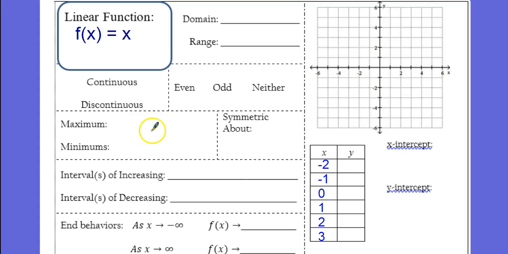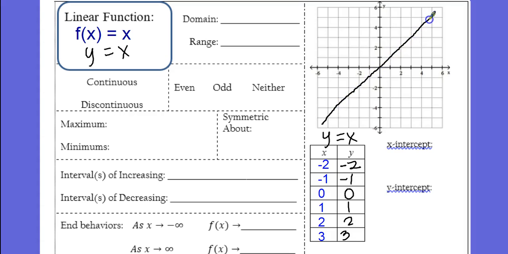So I've given you a number of points that you can plug in for y equals x. Remember that we can replace f of x with a y. Okay, so if x is -2, y is? If x is -1, 0 is 0, 1 is 1, 2 is 2, 3 is 3. They are identical inputs and outputs. So when I go to graph that, it just cuts right across your graph. It increases, increases, increases. Okay?